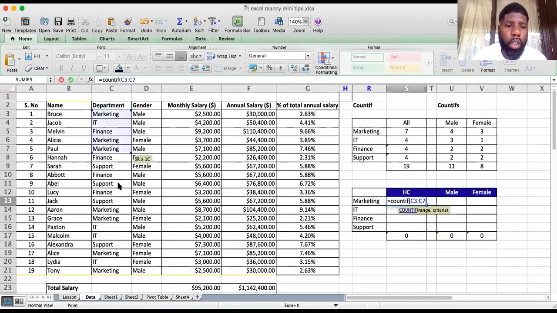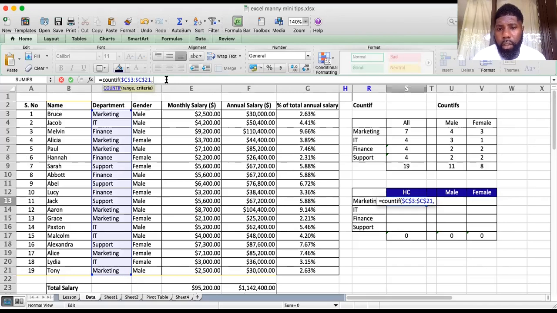So I'm going to click on all my department range, and then make sure you lock it. Absolute lock. Guys, this is key. If you don't know how to relative and absolute lock cells, your formulas will always go wrong when you're dragging across the spreadsheet. You don't want to be repeating the same formulas in different cells. So get it right first time, lock it, and then you're ready to move on.